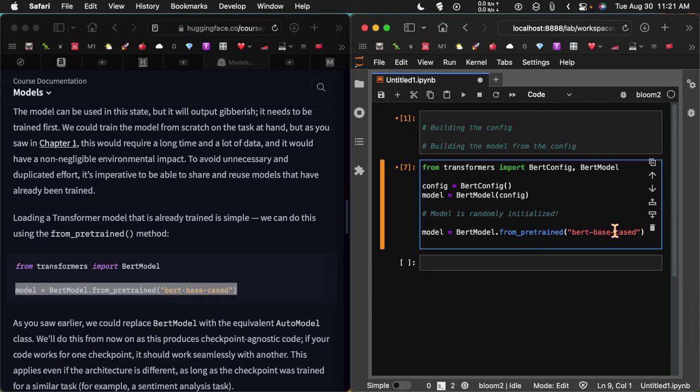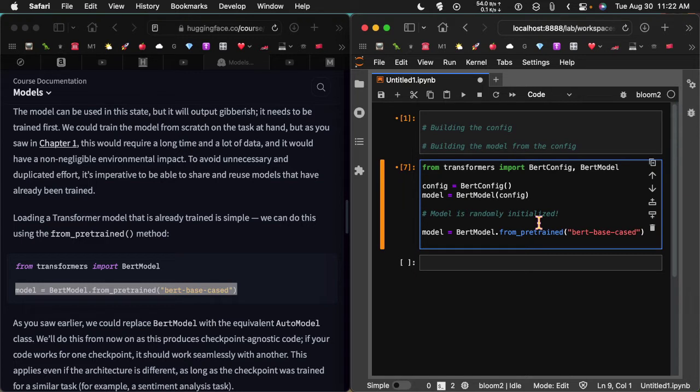This is called a checkpoint. So a checkpoint is going to be the weights, all of the weights from the trained model. So BERT model is the architecture that's used, and BERT base case is the checkpoint.